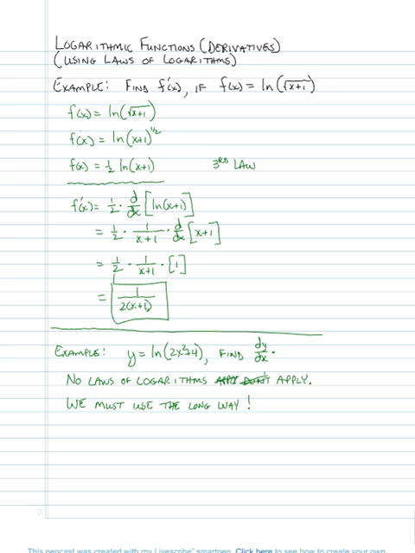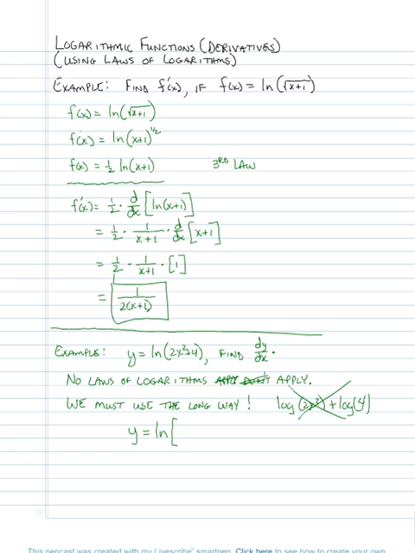Okay, so because we can't say logarithm of 2x squared plus logarithm of 4. That's not true. We can't say that because we don't have a law that allows us to do that. So we're kind of stuck doing it the long way. Now, I'm not being completely forthcoming here. The way it stands, we can't use the laws of logarithms, and that's why I said this probably isn't the best example. But if you notice that this does have a common factor, that argument has a common factor of 2, we kind of saw that earlier on.